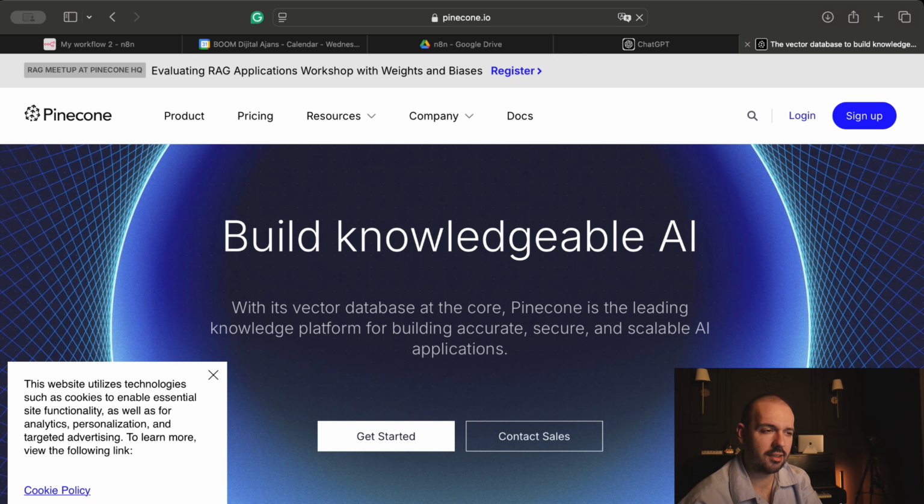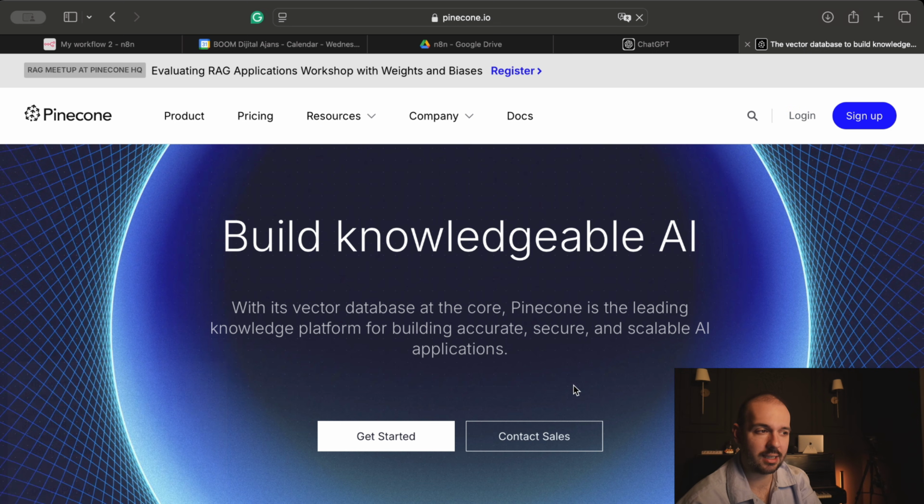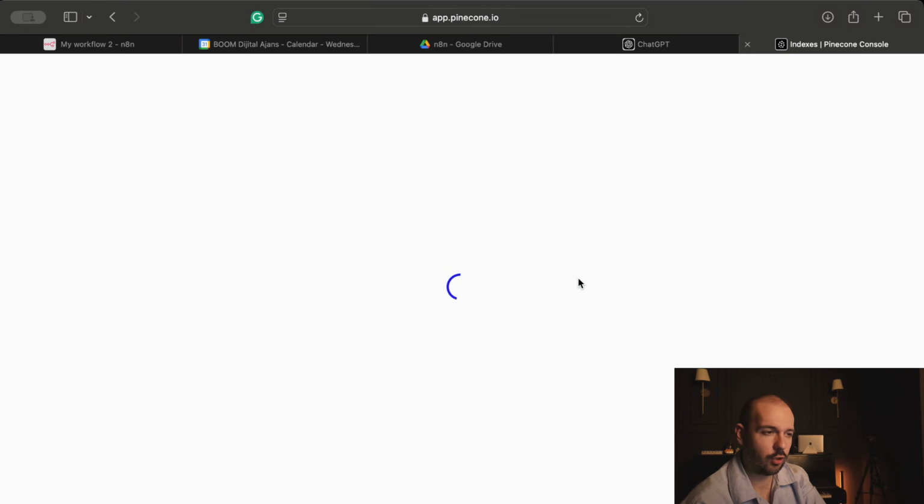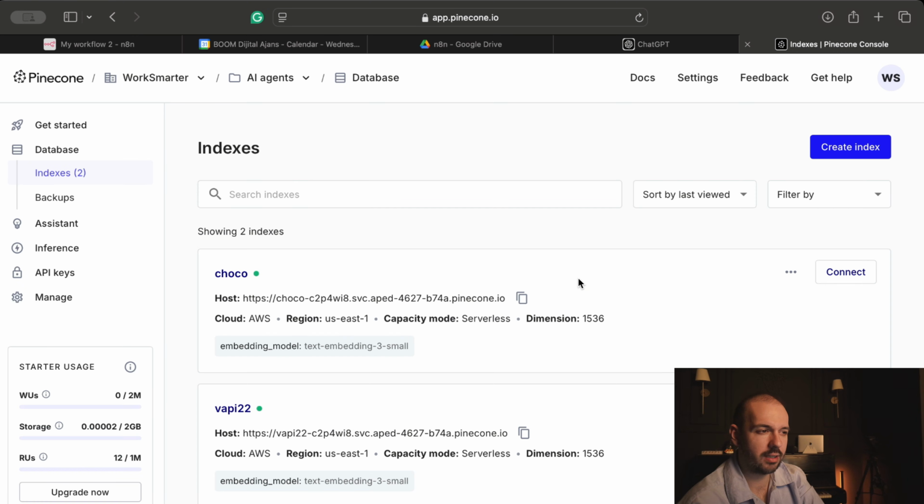Now, let's talk about the magic behind RAG, Pinecone. Pinecone is a vector database where you store text embeddings, enabling lightning-fast semantic searches. So, what is semantic search? Why are we using it? Because AI understands it really fast. Sign up at pinecone.io. They offer a generous free plan perfect for exploring your first indexing project.